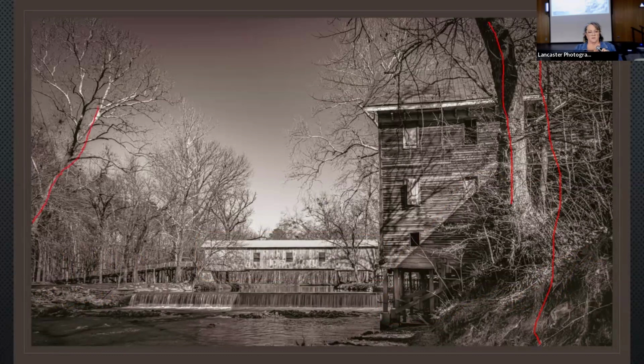Kind of like this one over here. No, I'm saying you would leave in those trees. You almost ignore the left side.